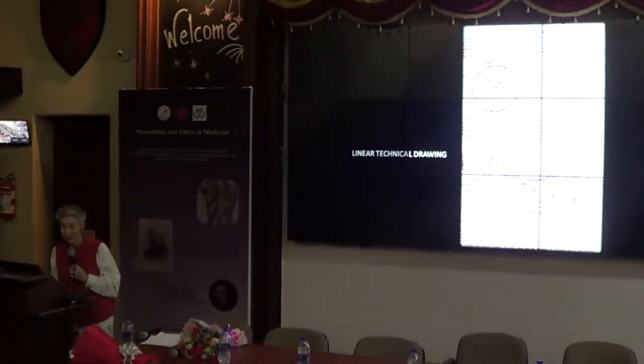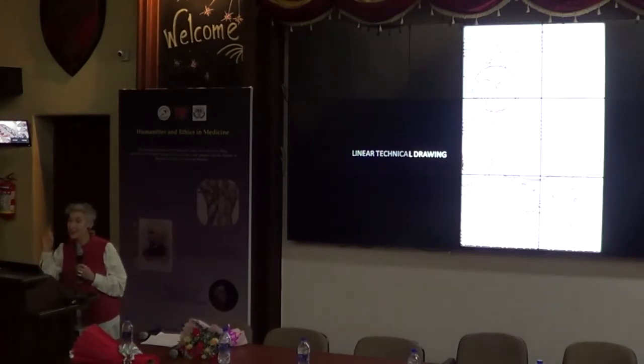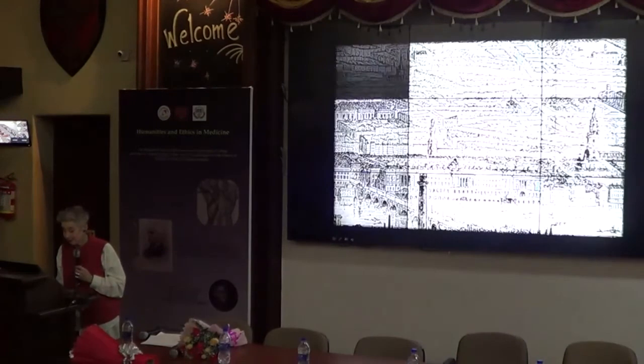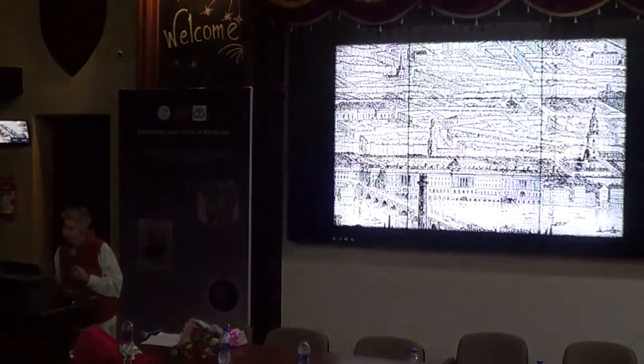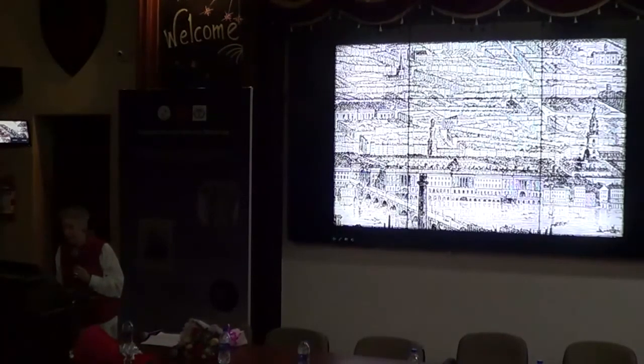I want to talk just very quickly about the modernity of those images. This is a technical drawing from the Great Exhibition catalogue, and you can see it's just done in lines, a very plain way of drawing. It's a technical drawing, and I think that's what Carter is using. It's a technical drawing of the body. They're not illustrations. They're technical drawings of the body.